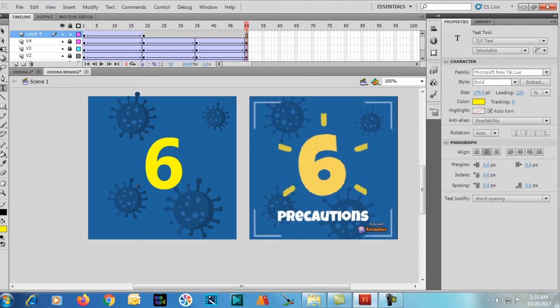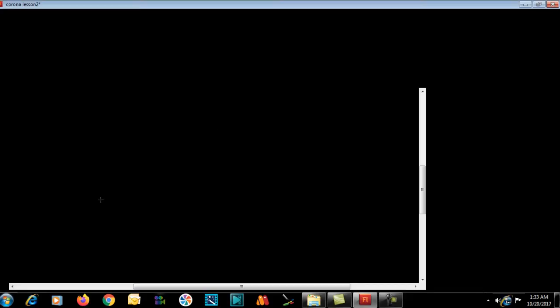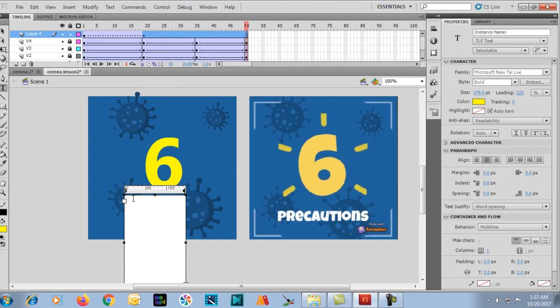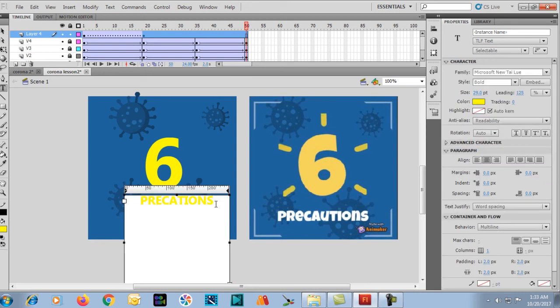So I'll go to text and, hold on. Yeah, the color scheme came again. I'll nudge down the text a bit, the size a bit. Hold on a minute. 29 should do. Precautions. Adjust the text size a bit.